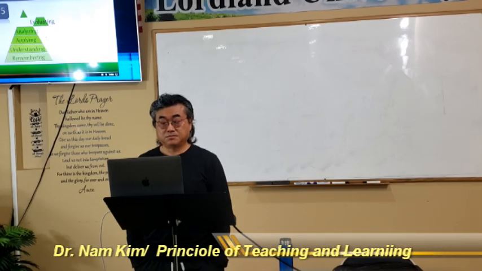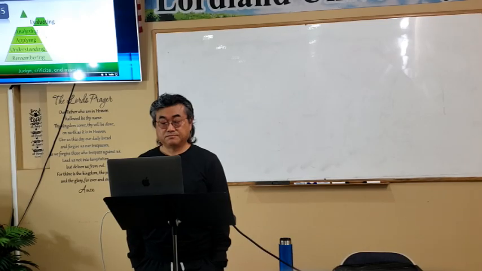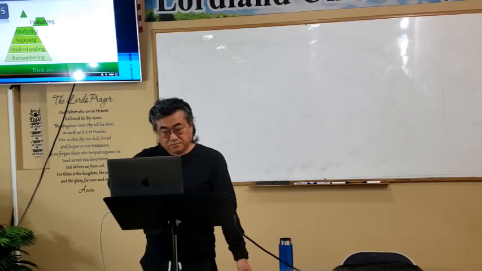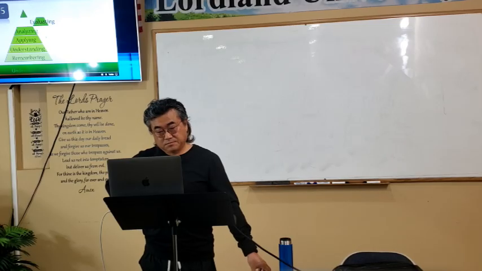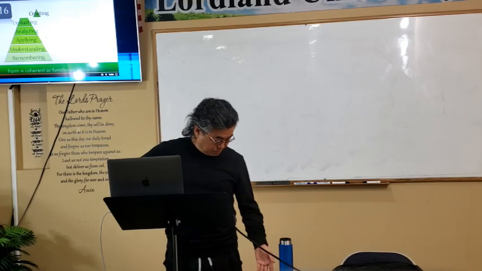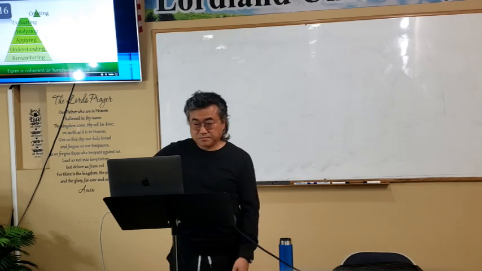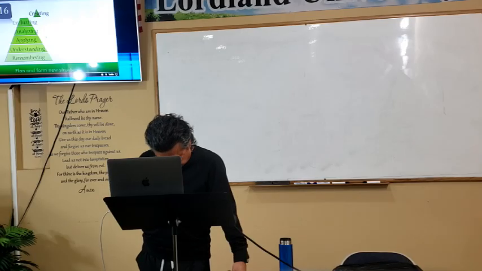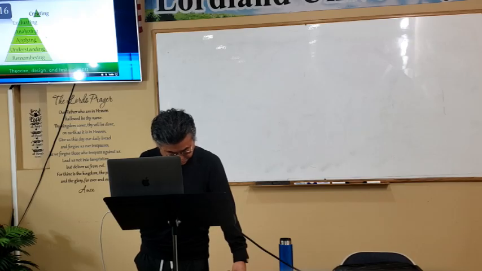Level 5, evaluating. You will need to judge, criticize, and assess information using what you know to make decisions and support your views. You have to think critically at this level and have a profound understanding of a concept or discipline. Level 6, creating. Creating is the highest level in which you combine elements to form a coherent or functional whole. It requires inventiveness and originality to plan and form new structures. Creating brings together all levels of learning to theorize, design, and test new products, concepts, or functions.